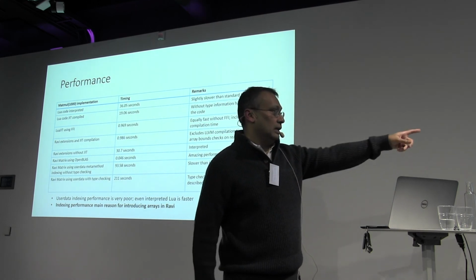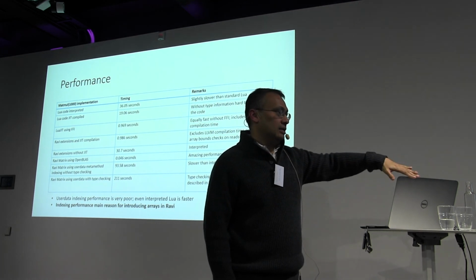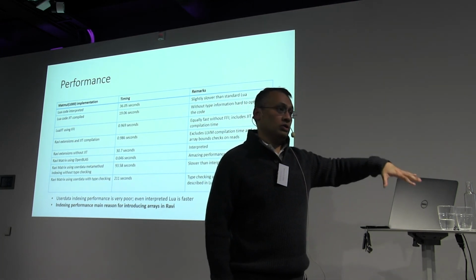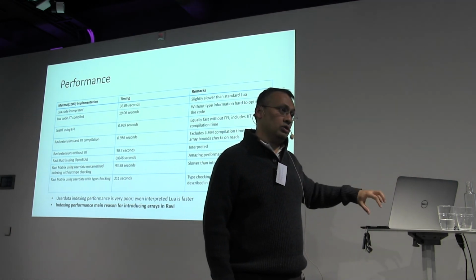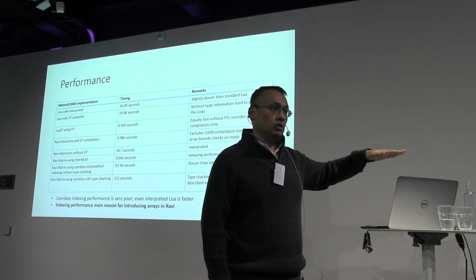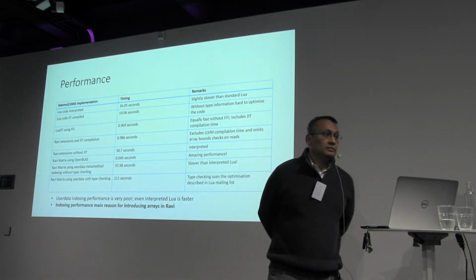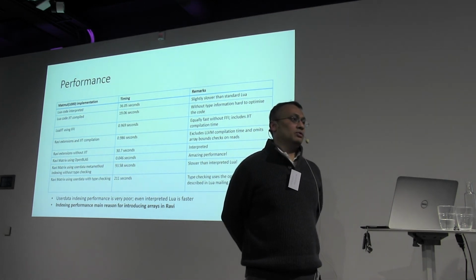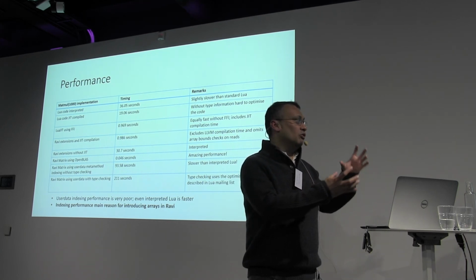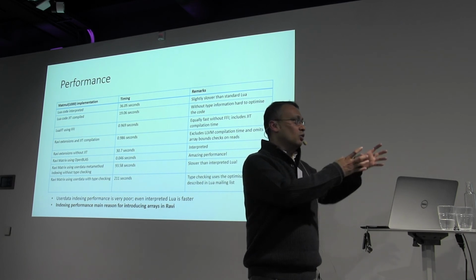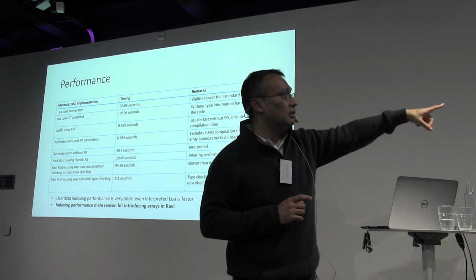OpenBLAS, of course. One thing I have to say, although OpenBLAS is written in assembler and it uses several cores on your machine. On my laptop, this has got four cores, so I'm assuming that it would have used all four cores. So you could have the same performance with LuaJIT if you bind it to OpenBLAS. Yeah, of course. But then the work is being done in OpenBLAS. My point was that you couldn't rewrite in Lua and get LuaJIT to give you that performance. Yes. And as you can see, the difference is significant.